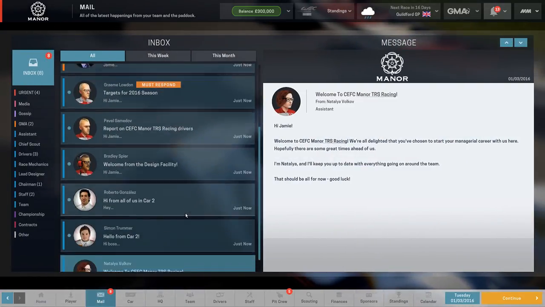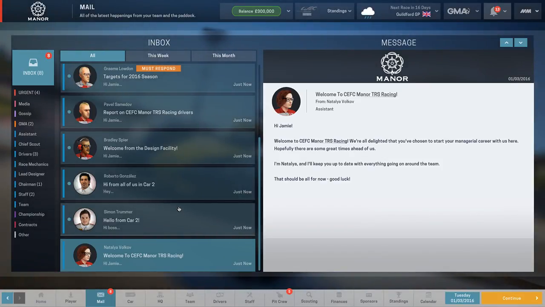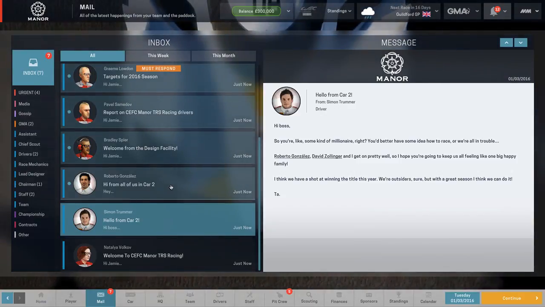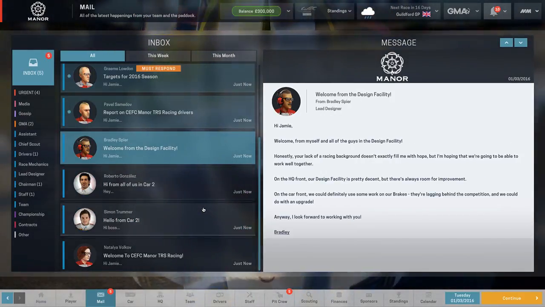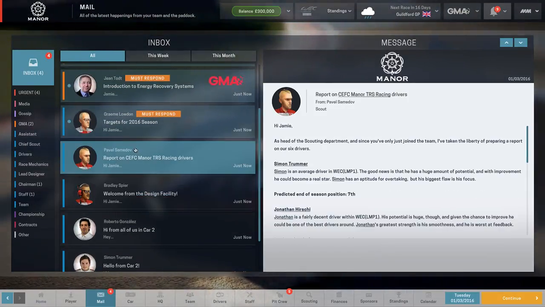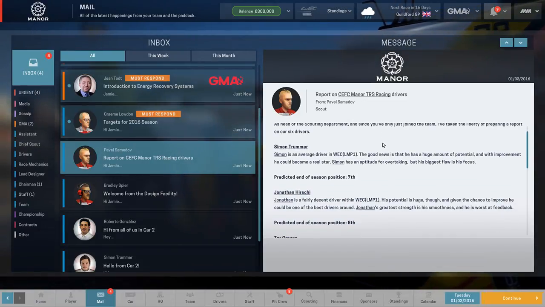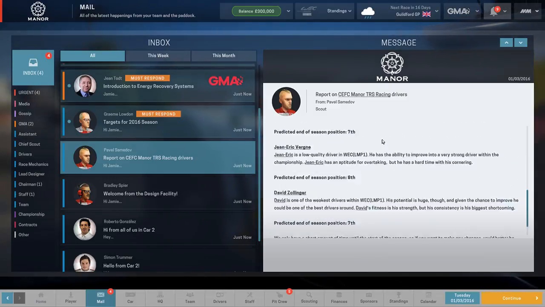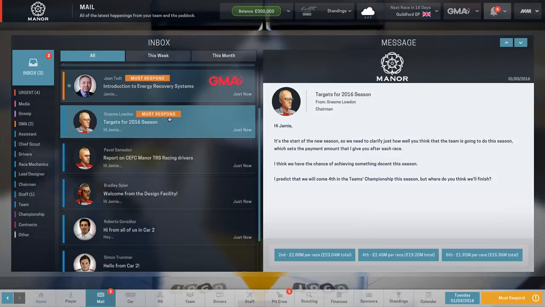So we've got all the new good stuff in this, just like the Haas career mode that I started yesterday. So we've got a few introductions from our drivers. We'll go through our drivers in a little bit. Brakes seem to be a priority according to our designers. So we got a report on all our drivers. 7th and 8th is where we're predicted to be with our two sets of drivers.